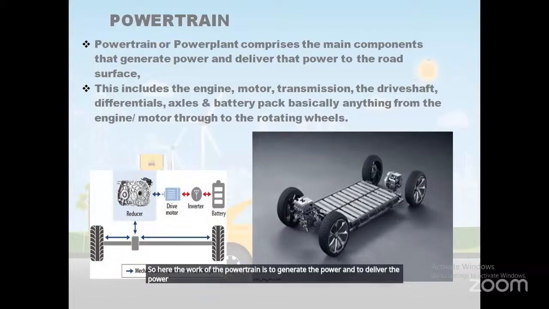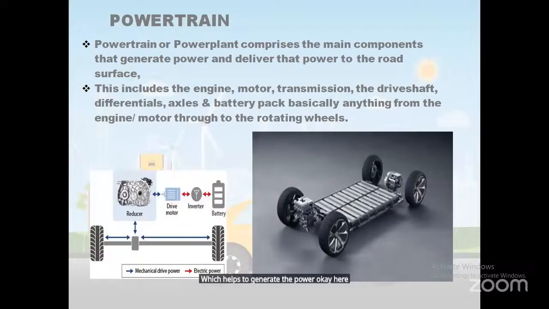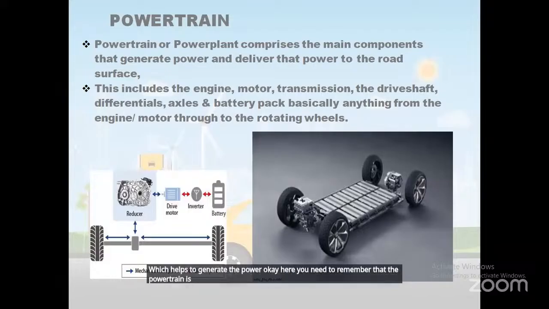So simply I can say that whenever I am considering the powertrain, in the powertrain I will be having my motor, engine, transmission, drive shaft, differential, axle, battery pack, everything included, which helps to generate the power. Okay, here you need to remember that in the powertrain every vehicle component is included along with the generating unit of the vehicle. The generating unit of the vehicle is the battery and motor itself if you take the electric, or it's your fuel tank and engine. Okay, so this is the powertrain.